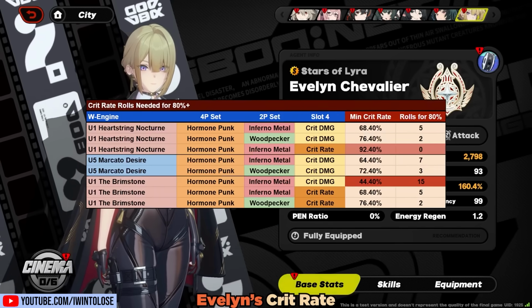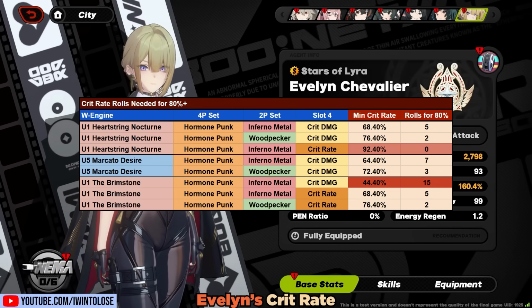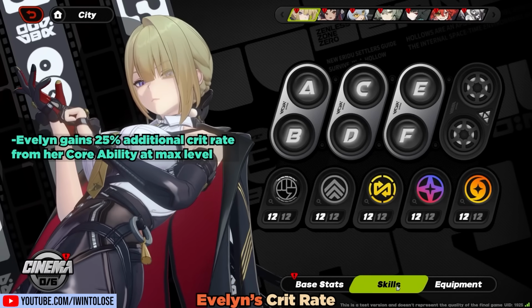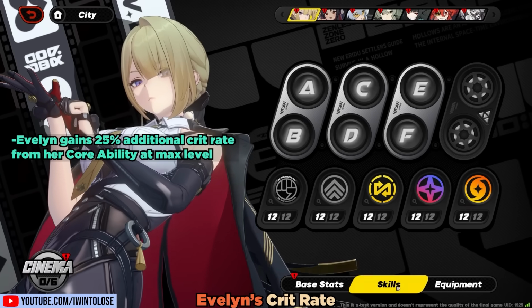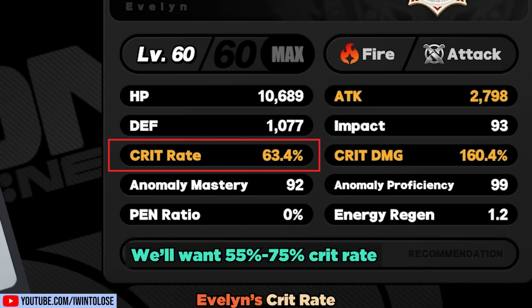As such, I've given a few examples of how many crit rate rolls you need to reach 80% depending on your W engine choice. Remember, Evelyn also gains 25% additional crit rate in combat from her core ability at max level, so on her stat page, we'll want 55% crit rate or more.